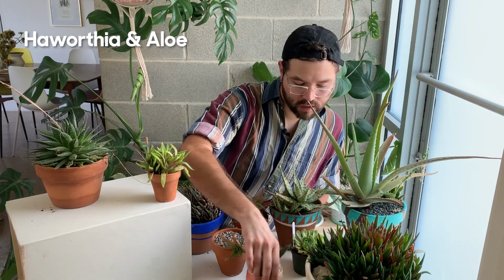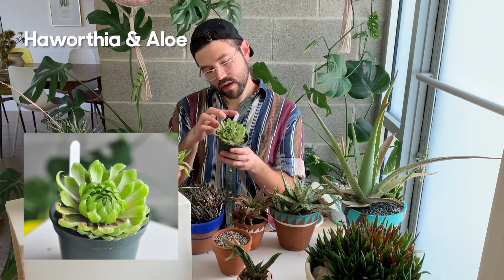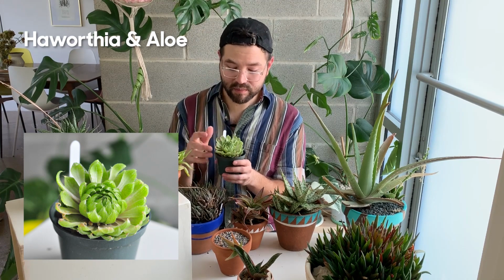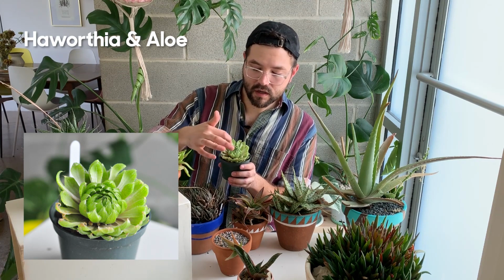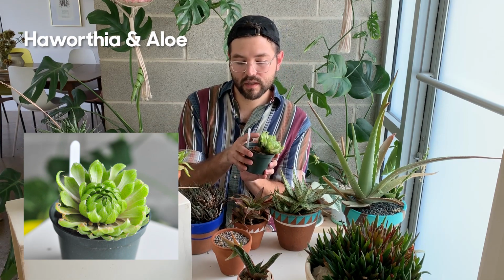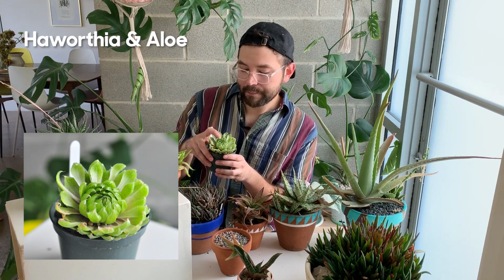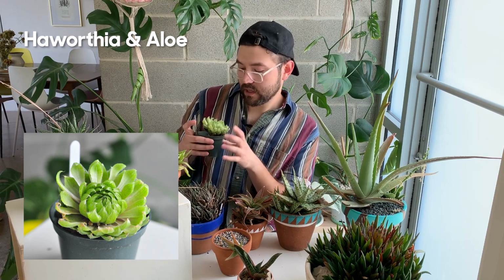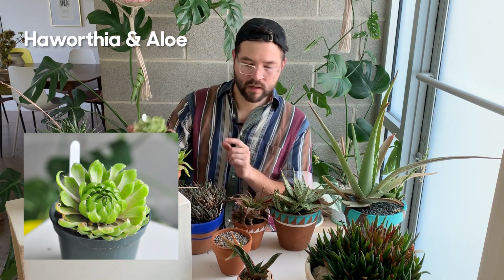Here is one more Haworthia I want to show you. This is Haworthia mucronata morrisii. These names are tough, but the plants are interesting. Here you can tell that this is a new season of growth. It's basically a new rosette that's forming, and then the old leaves are shedding here and there. It's another beautiful window leaf, so you can see inside the leaves, and it's just really captivating when you see it up close. Again, this will burn very easily, so you have to be careful of that.